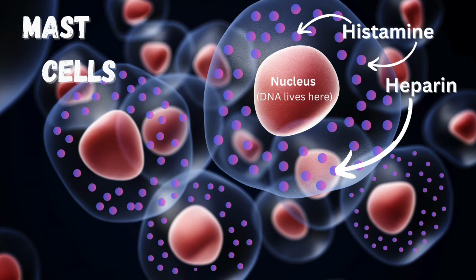And another way we can help patients deal with these mast cell tumors is by decreasing the mast cell tumor's ability to affect the body. So remember I said that the mast cells themselves contain these granules, these little bags of chemicals, namely histamine, which causes a whole bunch of problems. We can give antihistamines to help these patients. So the antihistamines don't fight the cancer directly, but they fight what the cancer is doing to the body. So they block that histamine from connecting and causing issues.